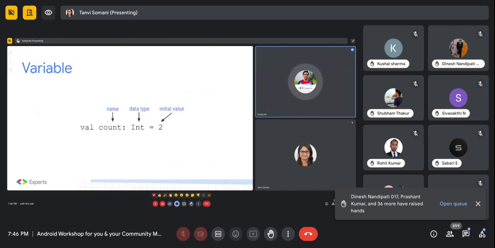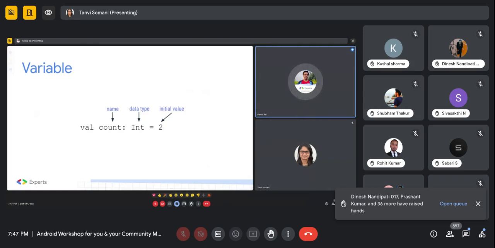Because the keyword is val, it says that I cannot update count once again. But variables have the ability where we can keep on updating the values based on need.